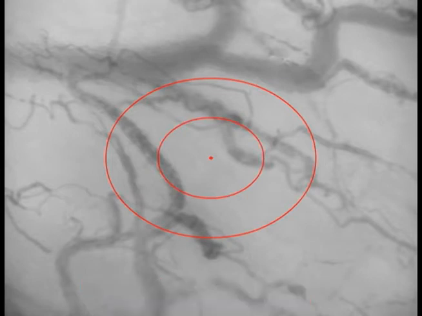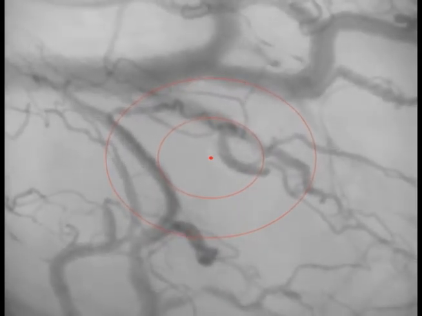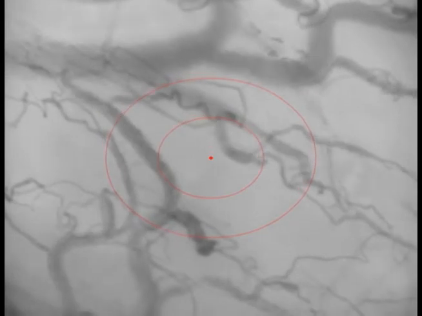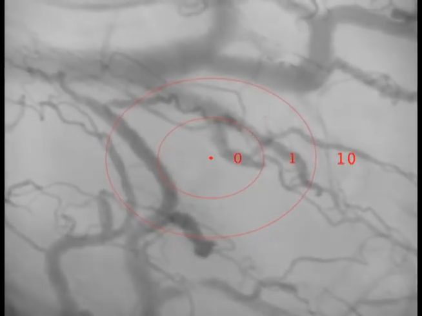So if you start the movie from the beginning, you'll want to watch that object and see how far it moves from the center. Depending on how far it moves, we'll give the video a score of 0, 1, or 10. So for a video to get a score of 0, it can move no more than half the distance to the edge of the field of view.